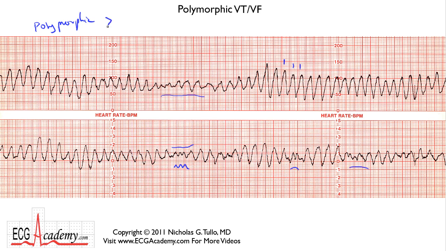So it's polymorphic, generally greater than 300 beats per minute. And this is something that's nearly always fatal, but on occasion it will stop on its own. So don't let people fool you into thinking that once you're in ventricular fibrillation, there's no hope. And with that, I hope that I've shown you how to recognize almost all of the more common arrhythmias that we see on rhythm strips.